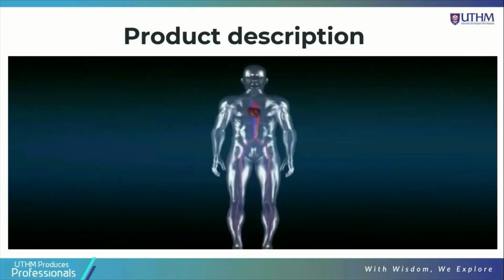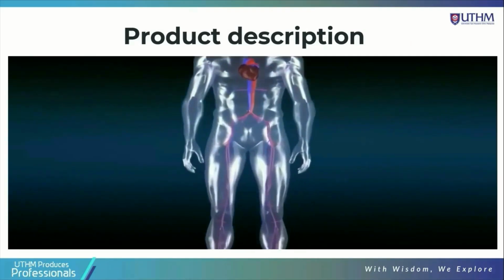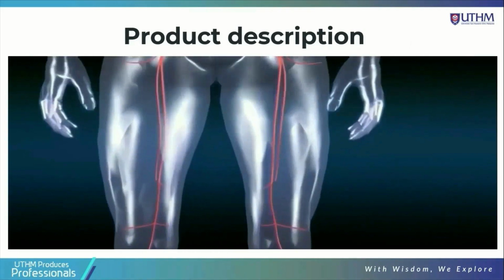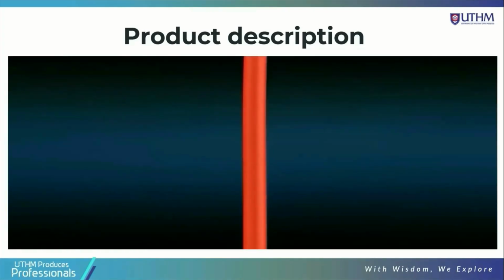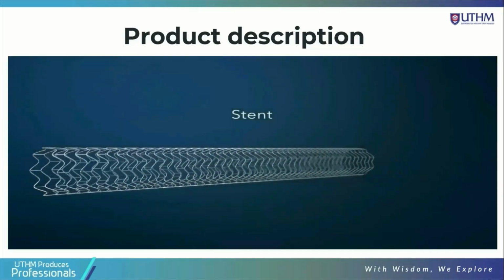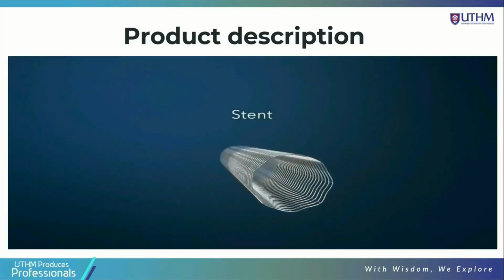Femoral popliteal artery is the main artery in the upper leg which distributes the blood to the superficial tissue in the thighs and muscles. Femoral artery stenosis restricts the blood flow through the lower limb due to the presence of the plaque. Therefore, the treatment of the artery can be cured with a stent.